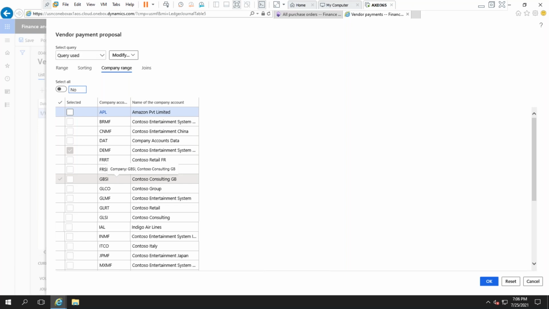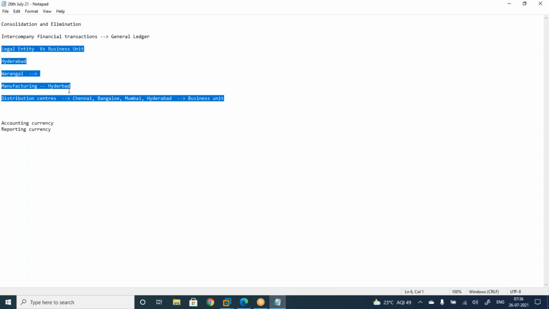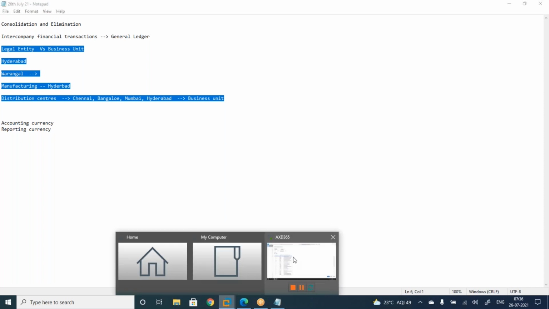Yeah, they are using it in AX 2012. It is available in AX 2012 also, because centralized payment is a normal function, where payment happens from one company to another company. Like this is intercompany transactions. I have explained this in terms of general ledger. Earlier I have discussed, but I will recap once again. Before going to discuss, that is the reason I have taken this concept. Usually I will not take this concept in the training sessions, because senior people are there. That is the reason I have taken this discussion.